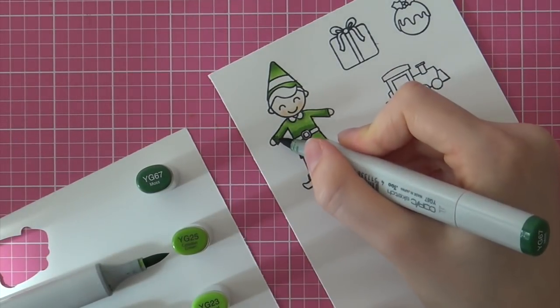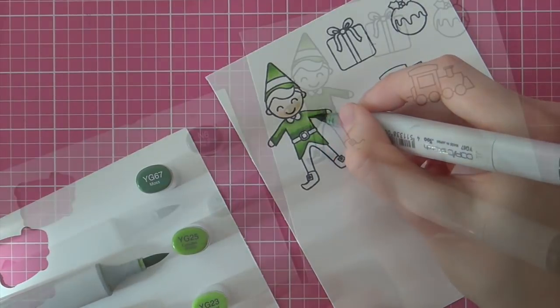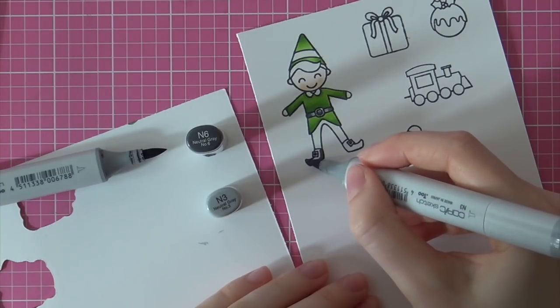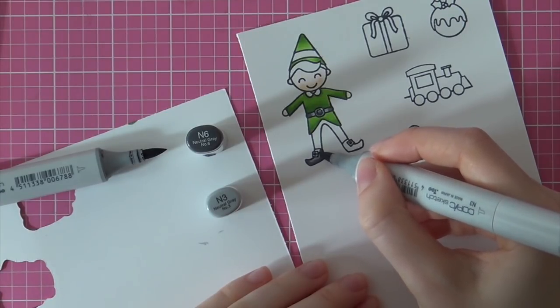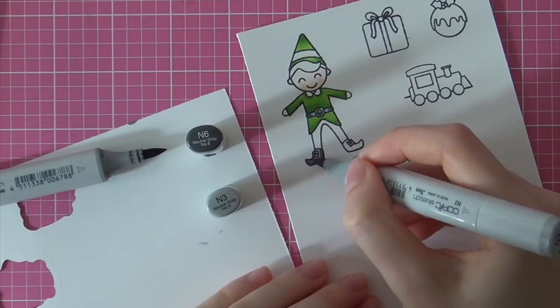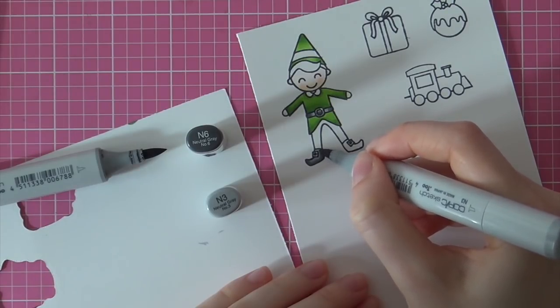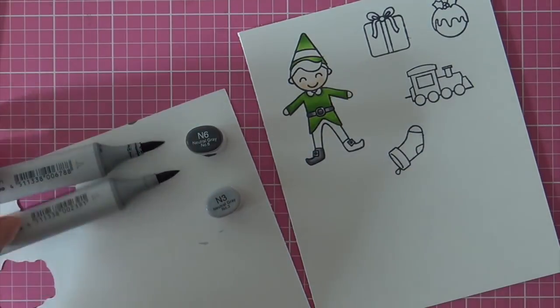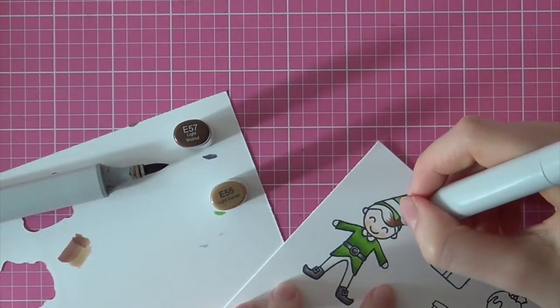So after I colored the green part, it's time to color the boots and the elf's belt. I'm using N6 and N3 to do that, so I'm just using 2 shades of gray. At first I wanted to color the shoes brown, but then I decided to color them gray.